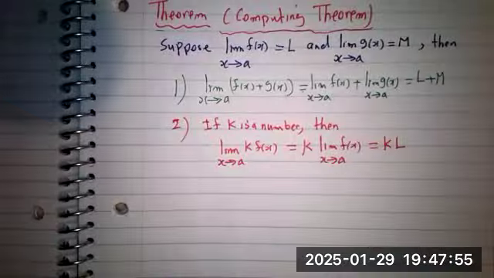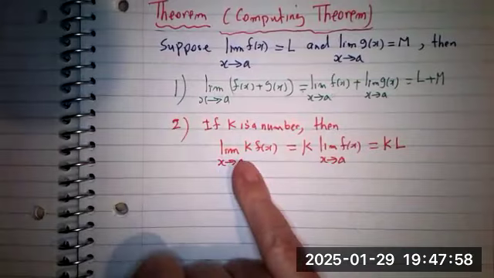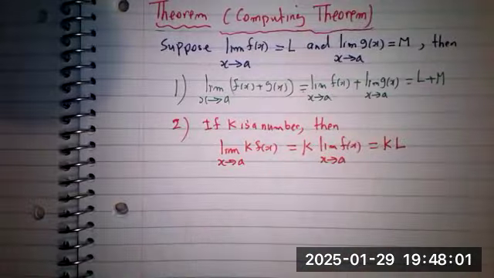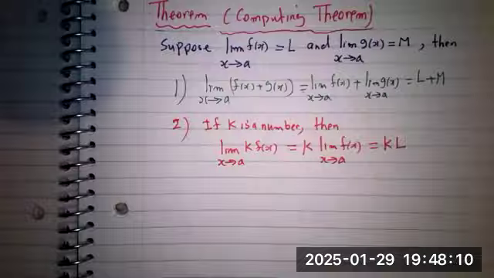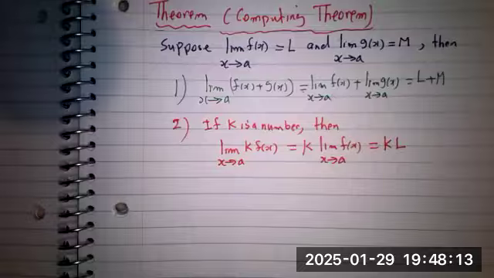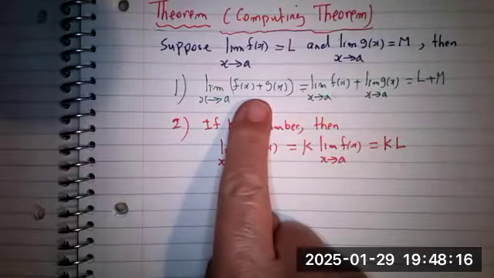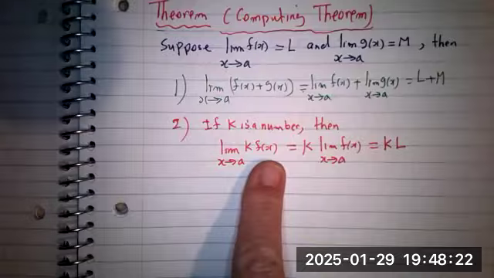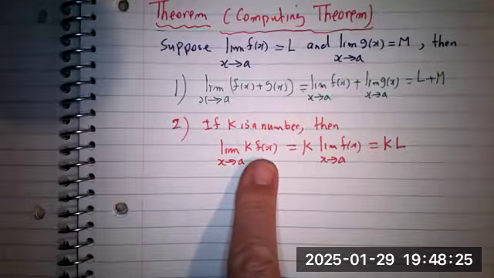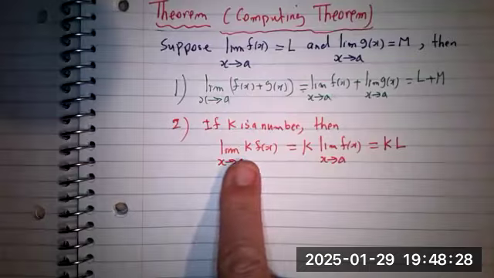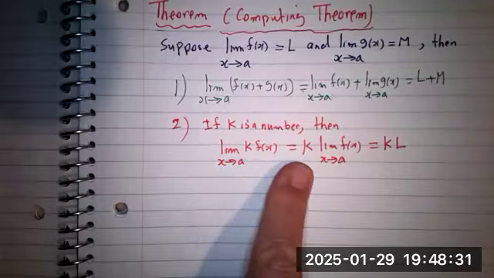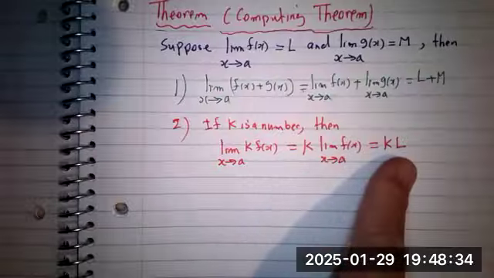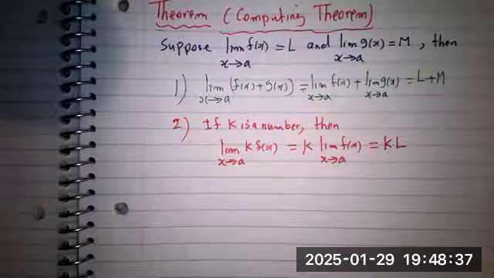So if you have any coefficient, you can set it aside. If there is a 5 here, find the limit first, then multiply by 5. Any question? These are going to be given to you. You are going to use them in different formats, not only in this course, but also in calculus 2 and 3. The operation is called scalar multiplication. The number in calculus we refer to as a scalar. So if there is a scalar, you can keep it, find your limit first, then multiply it. That will help you again.